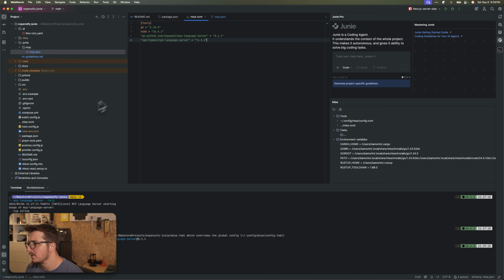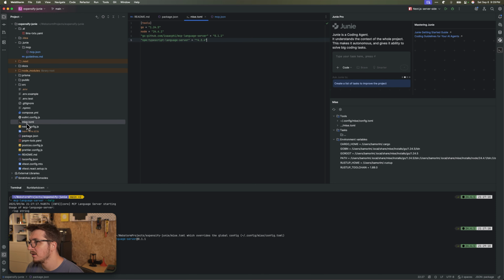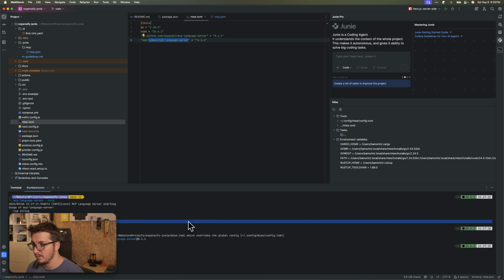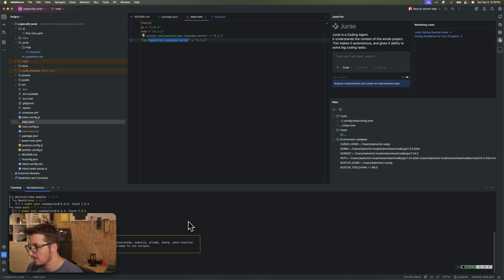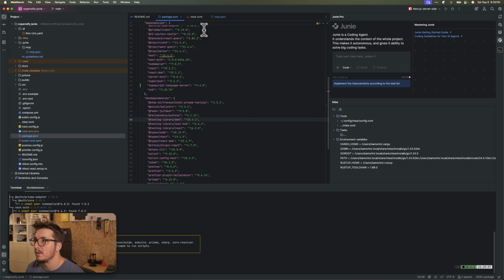Just check one thing though, package JSON. I think you can just add the TypeScript language server. I guess we can just do the pnpm install. Yeah, all right.